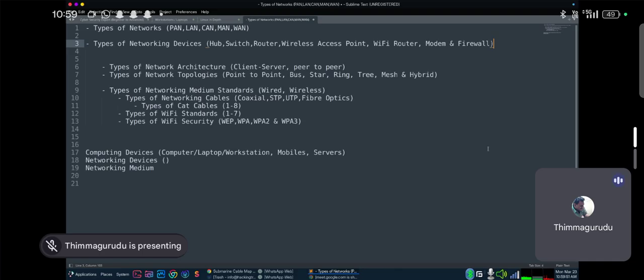So a switch delivers data port to port, with the help of the CAM table, content addressable memory table, which is able to identify the source and destination and deliver the packets only to the destination computer. A switch is useful to create the network for you. If I want to create a network of 100 computers, I can connect them to multiple switches and build a network. So we can use a switch.